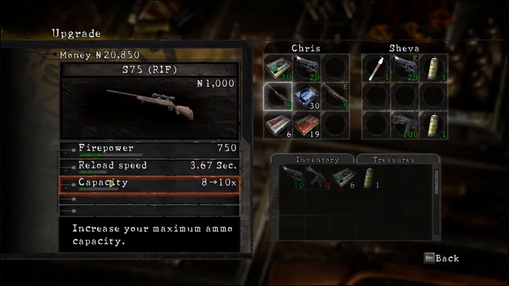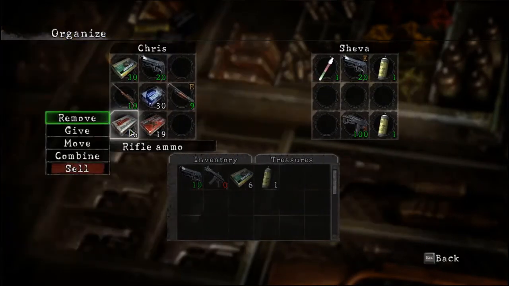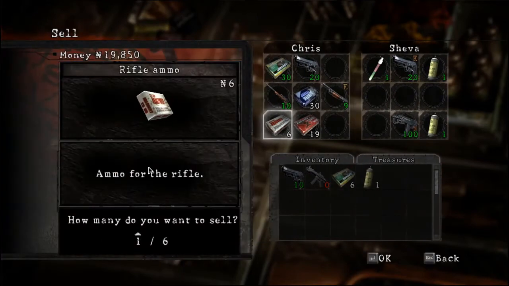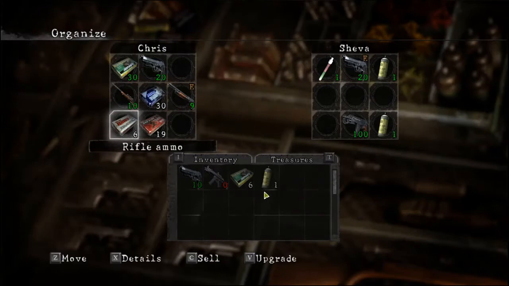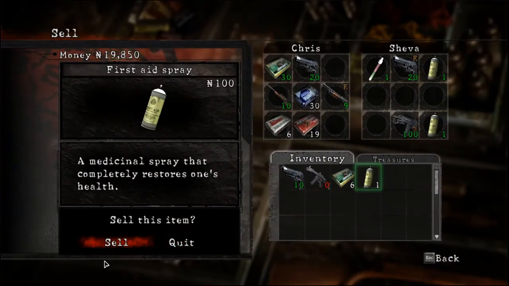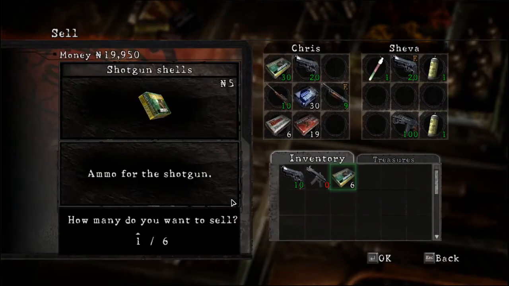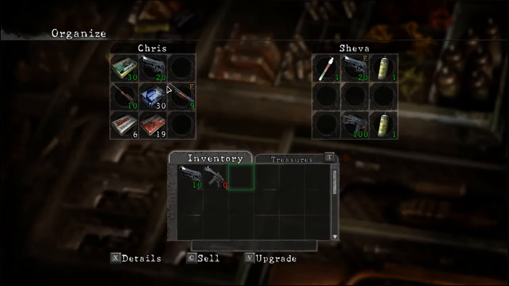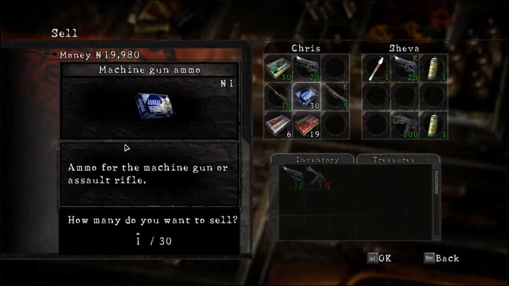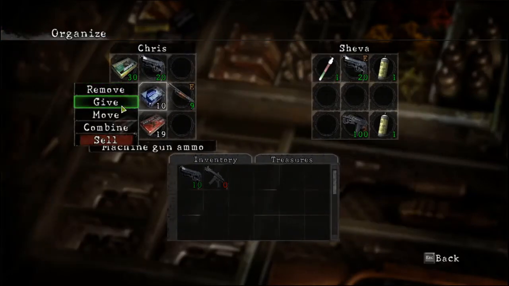Can I upgrade the capacity on this? It's 1,000. I need to sell something that's worth 100. Hold on. Can I sell this? That's worth 100. Then I need something that's worth 50. Right. If I sell 4 shotgun shells, or maybe let's sell 20 machine gun ammo. Give that to her.